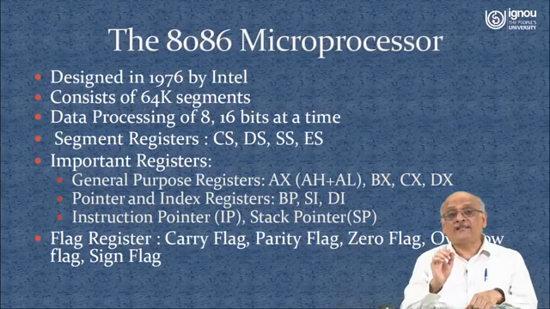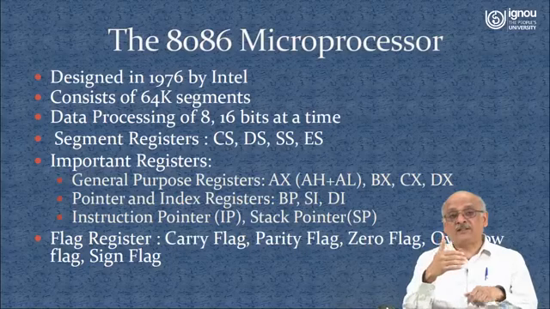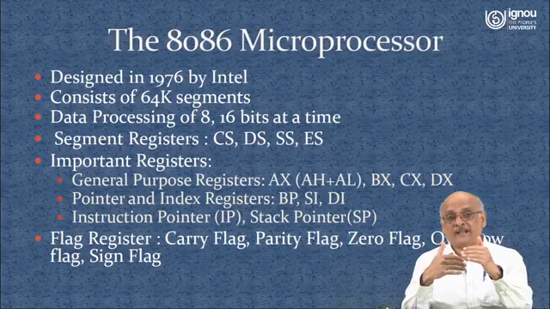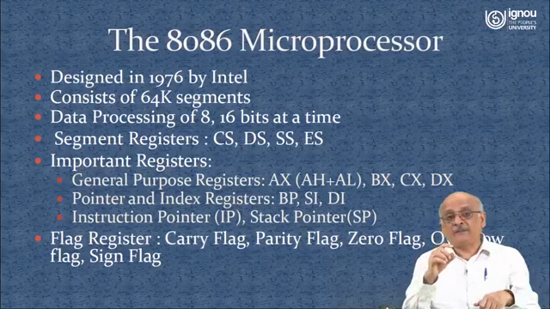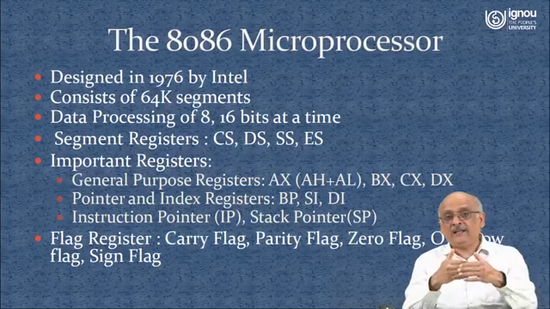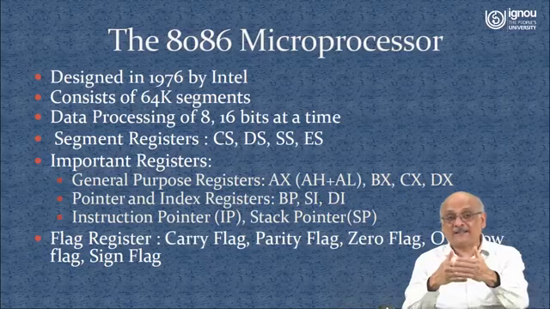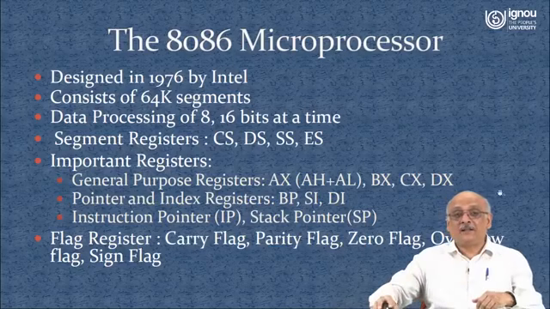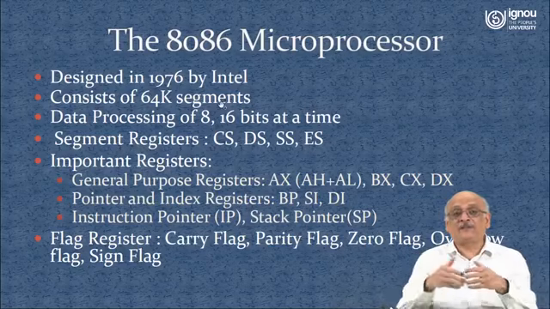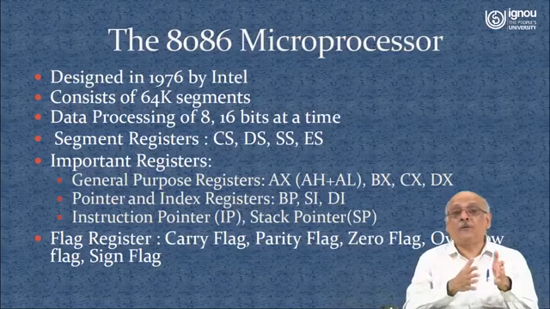So a 64K segment means that the instructions will refer to any address within a 64K segment only. If a segment in memory is 64K, the address size within it is going to be only 16 bits. That's what I want to highlight: any memory offset is going to be 16 bits. However, as we discussed last time, this microprocessor uses 20-bit addresses. So where do the other 4 bits come from? They come from the segment register.